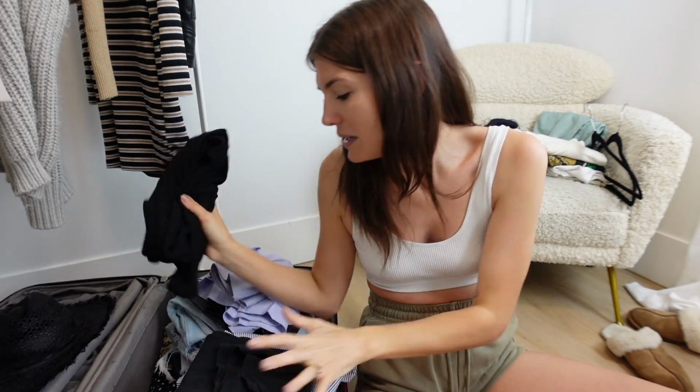I feel like whenever I'm in a hot climate, if an outfit is too complicated, I'm never gonna bother with it, which is also why I'm bringing a lot of dresses. I did want to bring a couple fancier things, so I brought this little cutout dress. You could totally wear it with sneakers and make it more casual, but if we do go out for a nice dinner or I want to take some fancier photos somewhere, this is one that I think I will turn to.